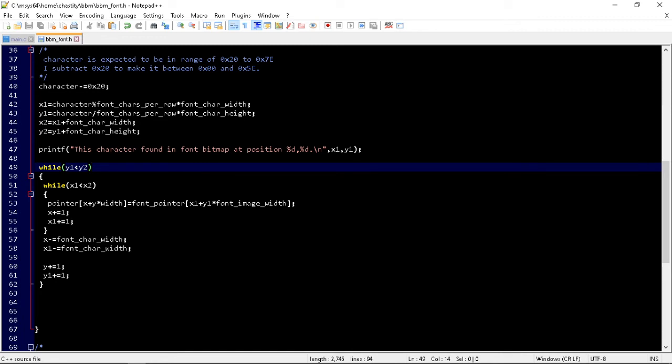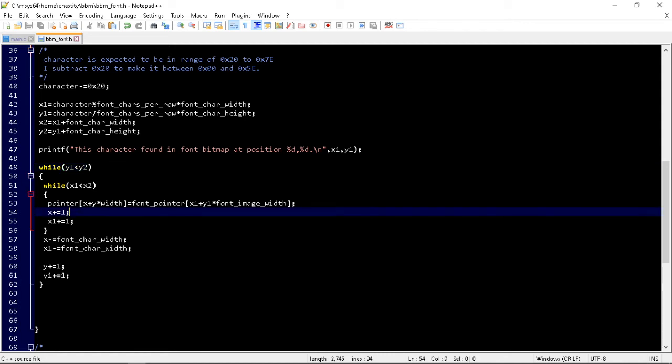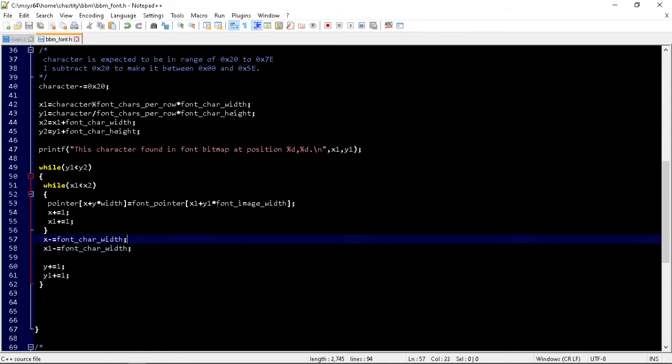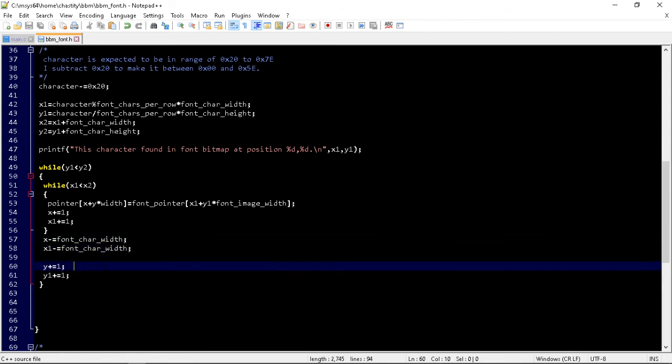So it's literally copying row by row from the source of the font bitmap into the destination bitmap. So it actually works. So you see it's increasing the X and Y values, both of the destination and the source, but then it sets the X back to the way it was by subtracting the character width. So that's what it does with those two variables.